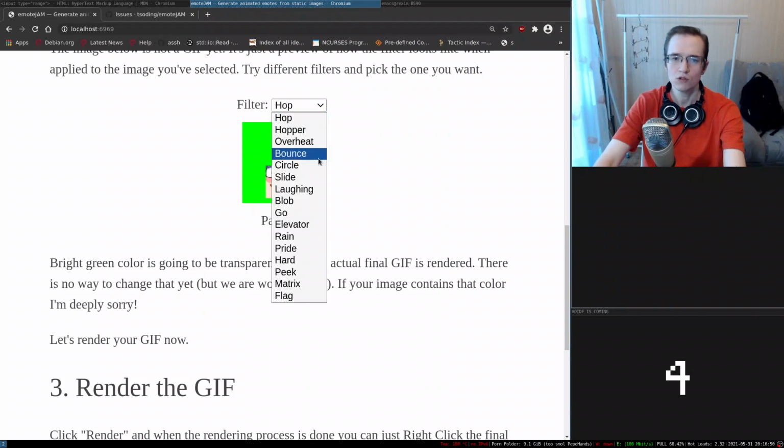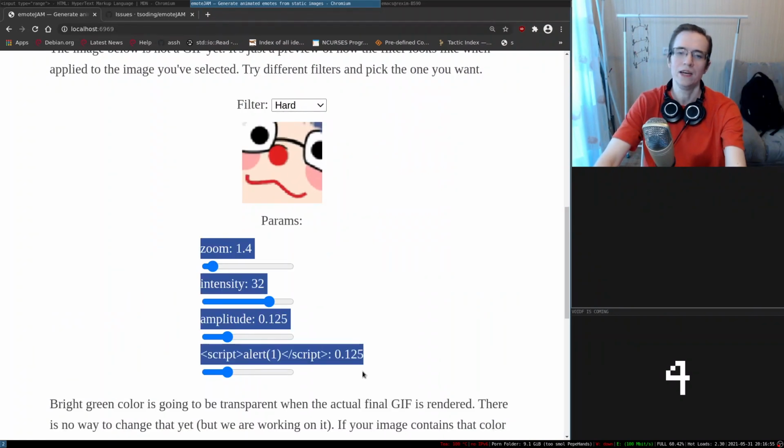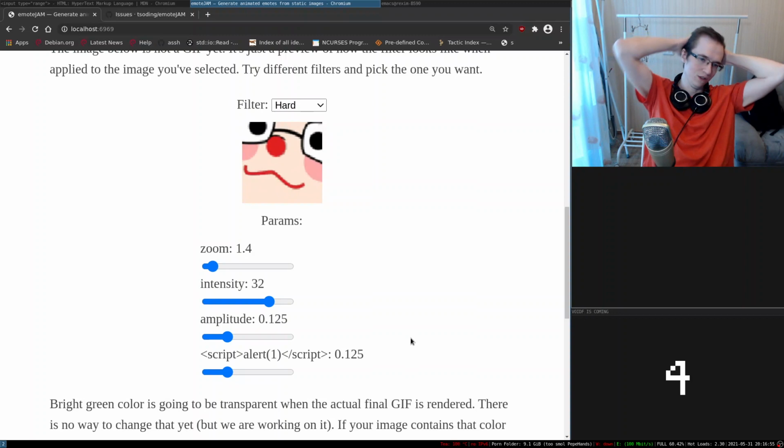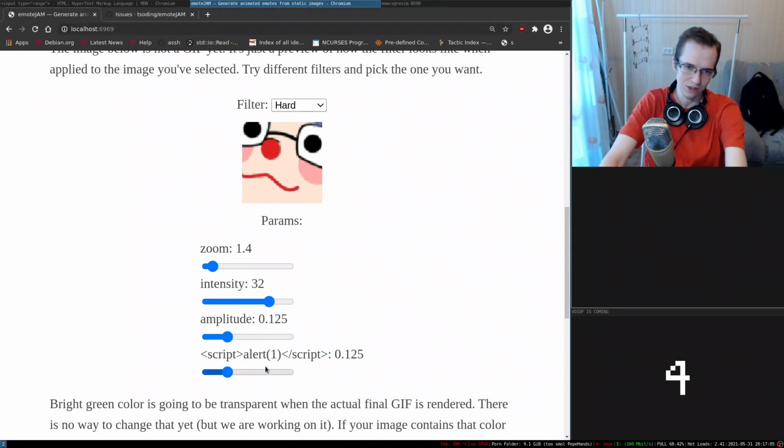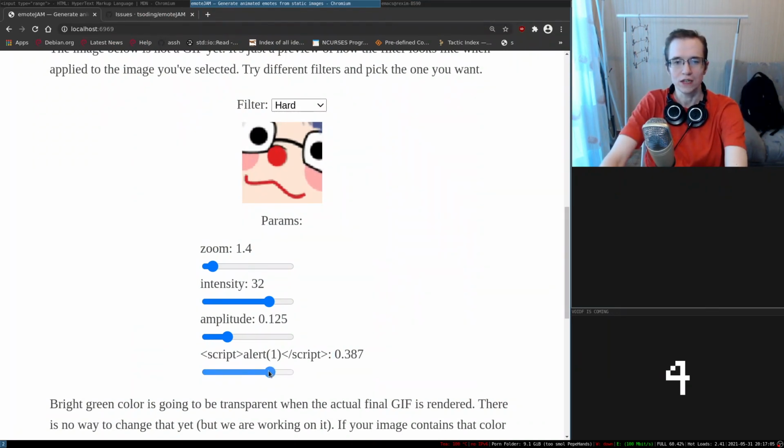Let me see. So yeah, it's under the text, so it actually doesn't trigger anything. If you put some sort of a script in here, it's not that bad, I suppose. It's just the text.